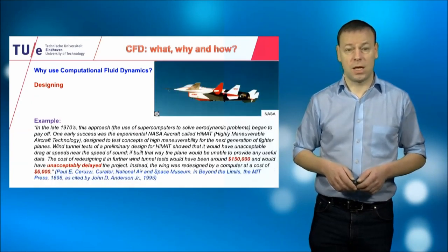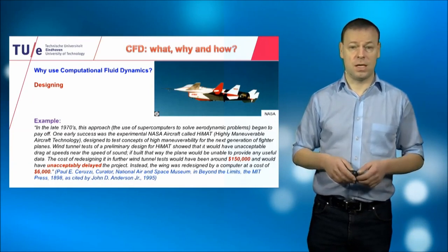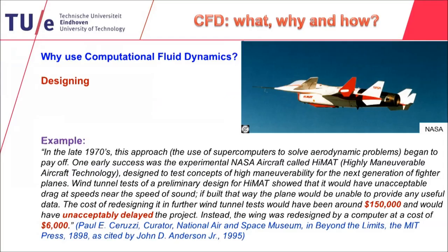This is another nice example of how CFD has been very effective and very efficient in designing. This is the HIMAT project, and I would like to briefly read this quote to you. In the late 1970s, this approach, which refers to the use of supercomputers to solve aerodynamic problems, began to pay off. One early success was the experimental NASA aircraft called HIMAT, Highly Maneuverable Aircraft Technology, designed to test concepts of high maneuverability for the next generation of fighter planes.